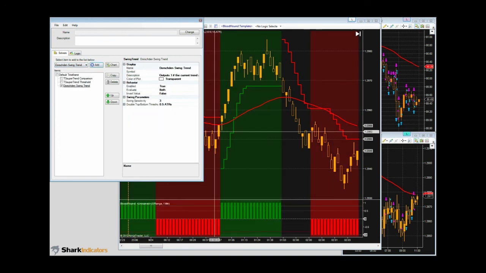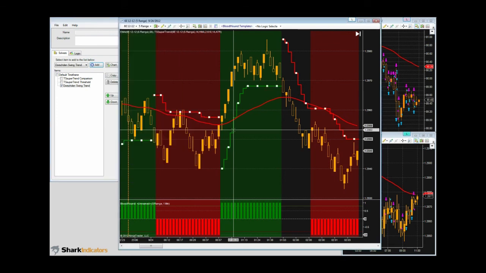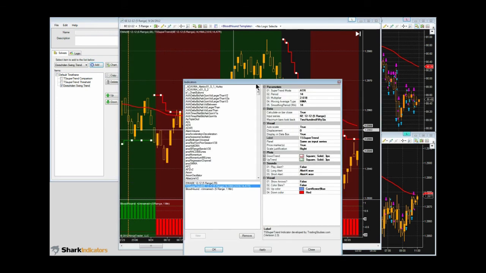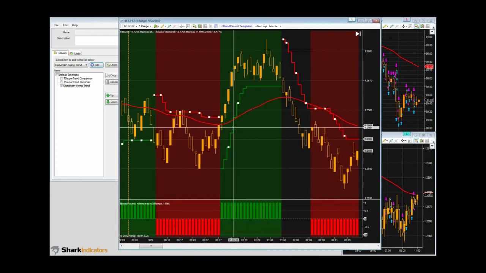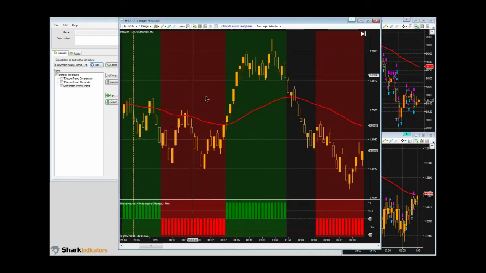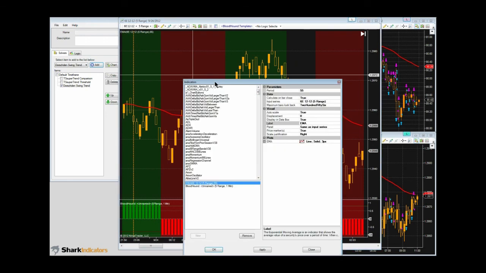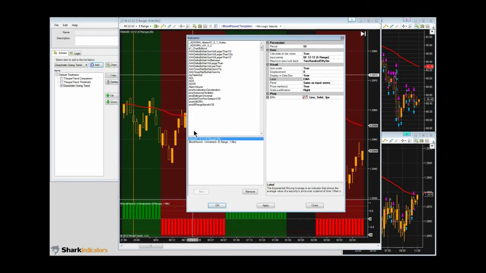So let me add this on here. I'm just going to get rid of this, and I'm going to add the swing trend indicator onto my chart.